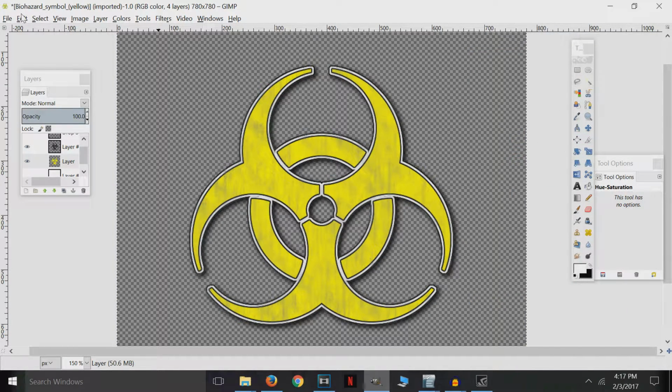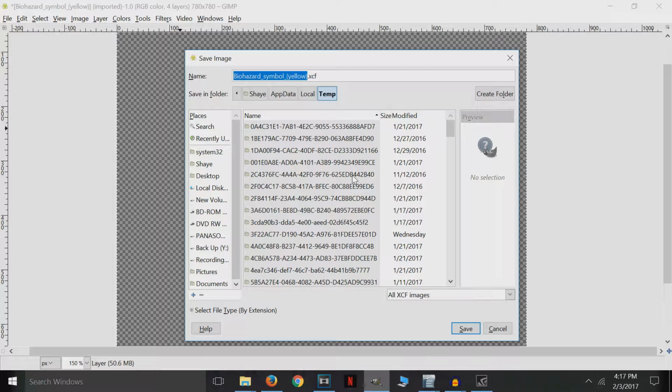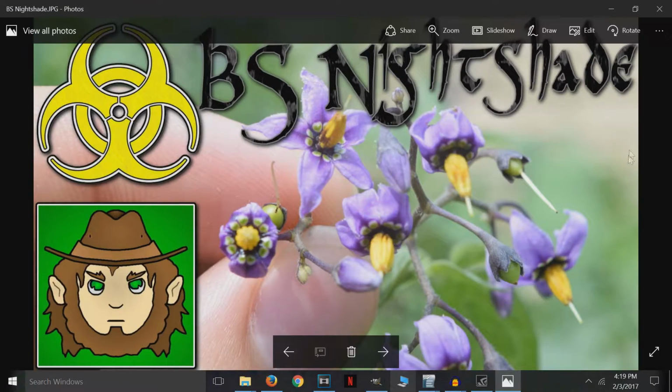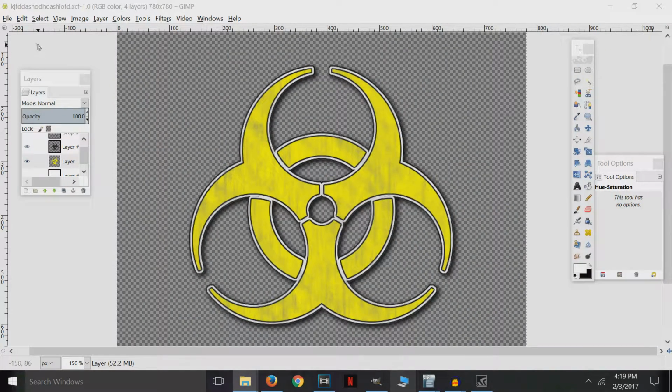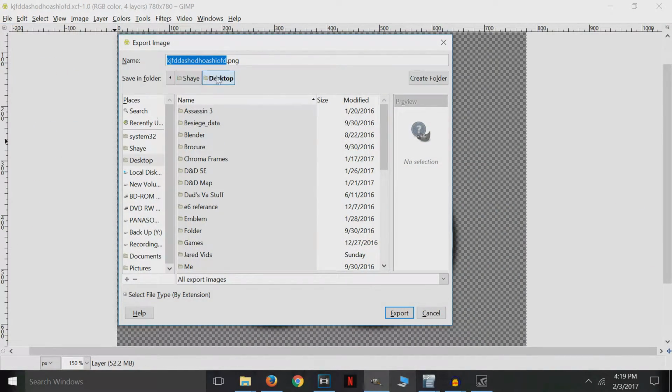For this, I can just go and save it, save as, and then whatever. This is what I do for most of my saves, and this is why I can never find anything. So now that we have this done, like I said, you can actually save the file, but if you want to quickly drag and drop it onto an image like my thumbnail here, what you're going to more than likely want to do is go to File, Export As, and then make sure the extension is PNG.